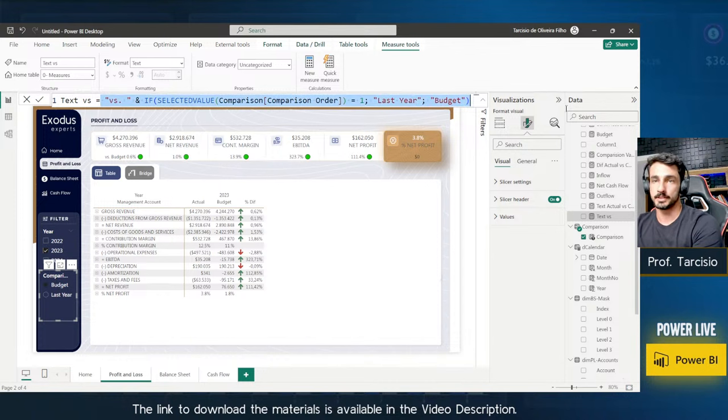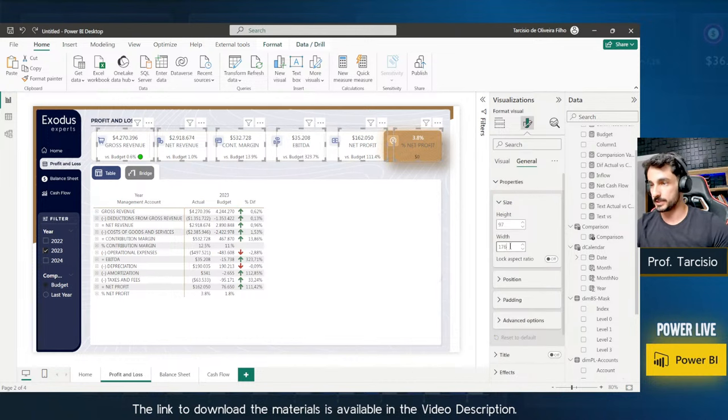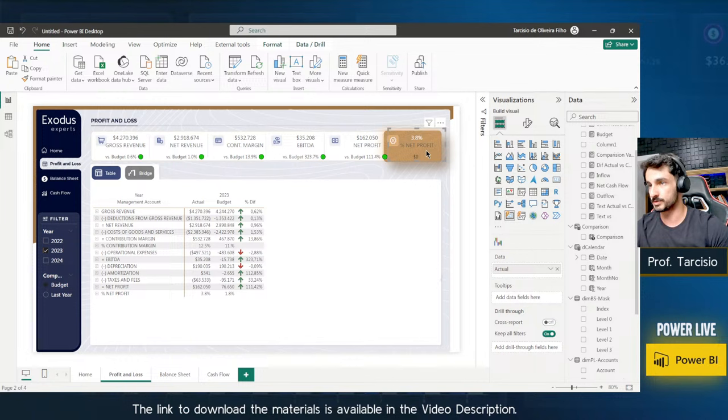Okay, so now here it is the formula for you to copy, okay? And let's see if it works if I paste this into the others. Yeah, it's too small. Let's make them larger so it's going to fit the width. Let's make them 175, and it's a matter of repositioning. And we have all the indicators.